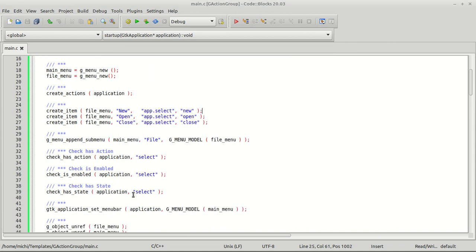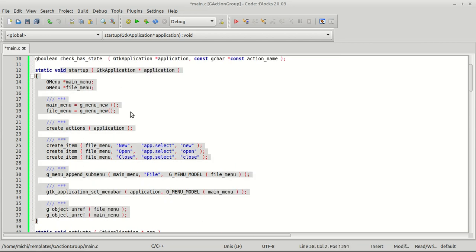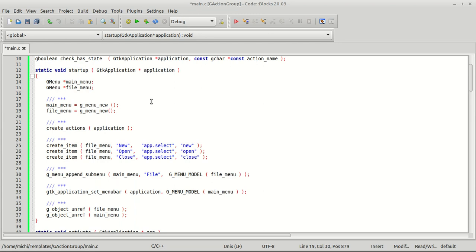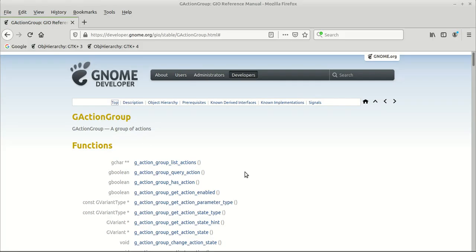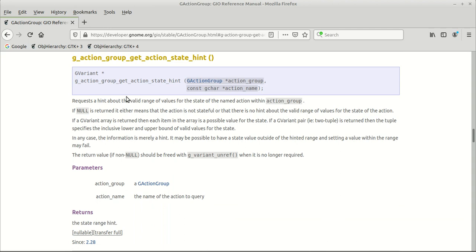Before we do that, I'm going to remove these calls right here because our startup function would become much bigger, and this is not the case right now. So now the next function which I'm going to introduce you today is the function called GActionGroup get action state hint. It says request a hint about the valid ranges of values for the state of the named action within the action group.